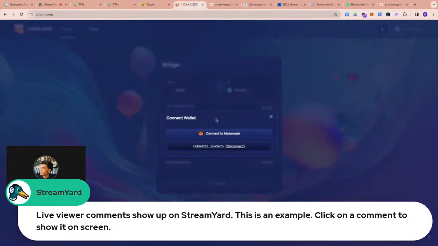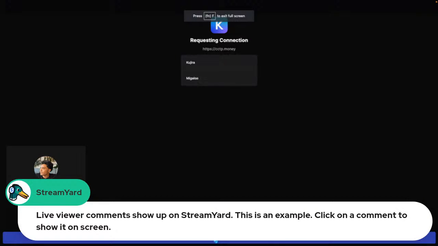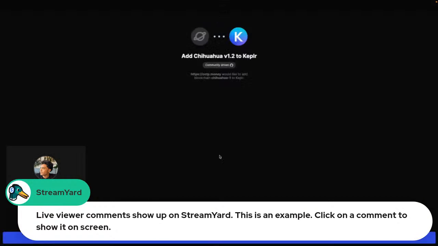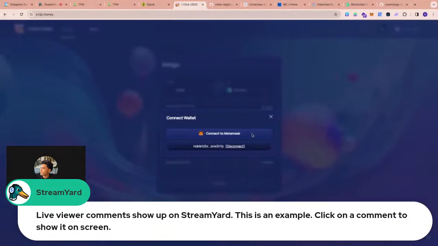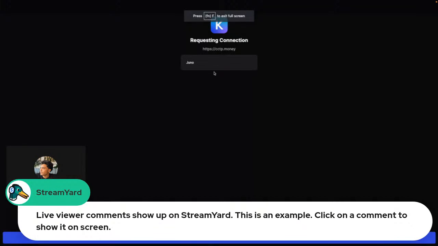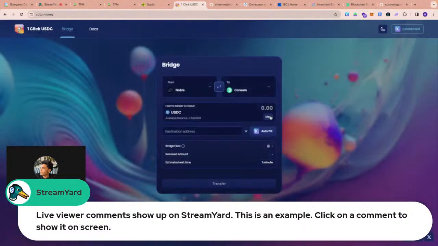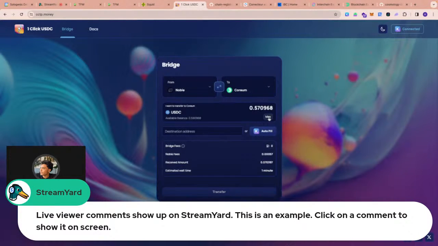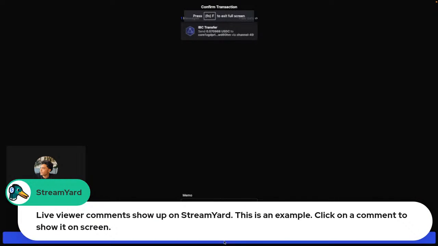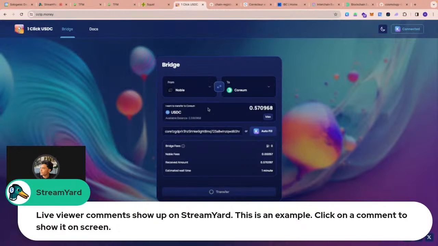I'll connect my wallet, of course. Connect. Have to add all of these chains. Approve. Okay. So now I have my balance right here. Perfect. And I only have to click on transfer. I'll do autofill. And then it will send my native USDC to Coreum.